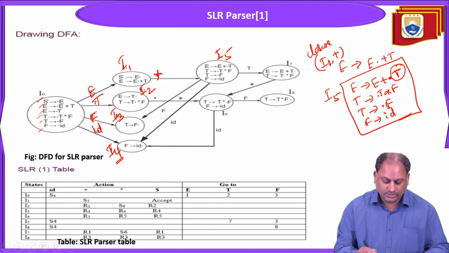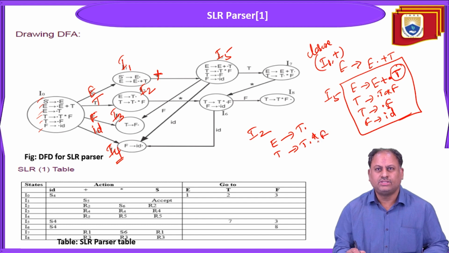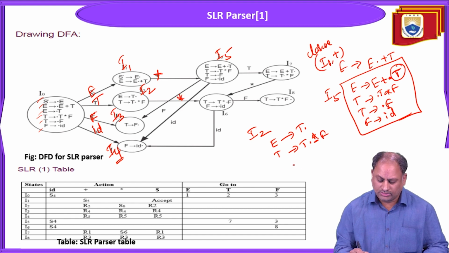And from I2, verify any transition. From I2, if you look, the first rule, T dot, has reached the end, so there is no need to go to a further state. Whereas the second rule, T derives T dot star F, has not reached the final position. So that's why this is to be processed with a closure operation. The closure operation here is the star operation. So the star is to be placed after the dot, and then we have to perform closure of I2 comma star.